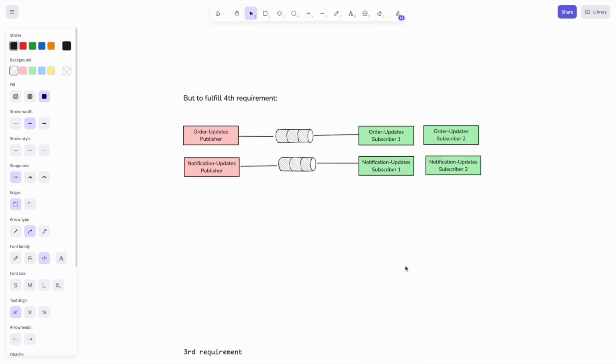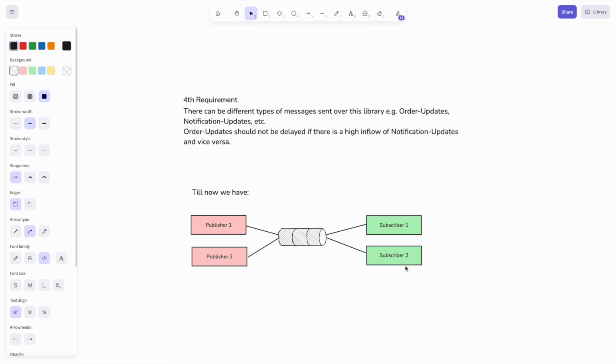Let's discuss what we have done till now. Till now, we have created a shared message queue, and there are different publisher threads and could be multiple subscriber threads.